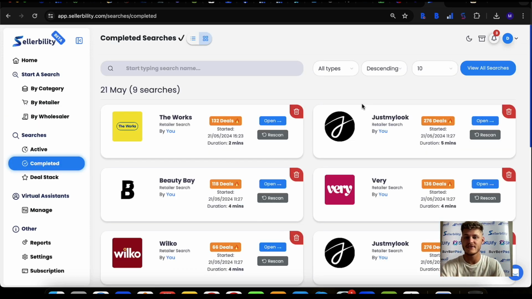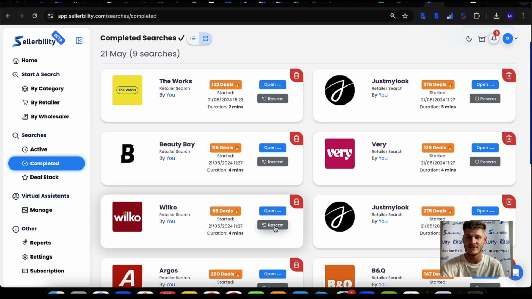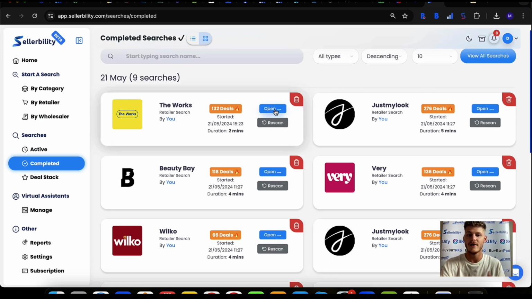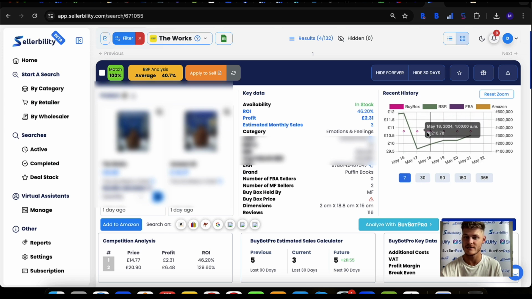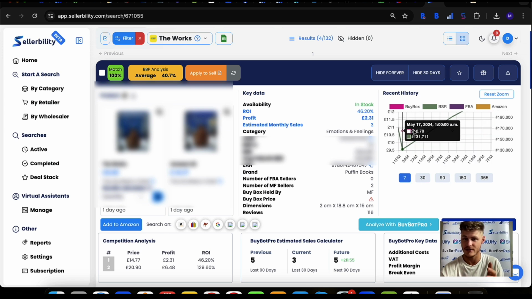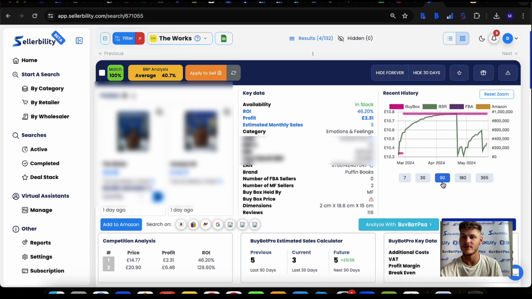Here's your completed scan, so nice and easy. You can get them to rescan as well to update the information. And then, of course, you can go ahead and open them up to view all of the analysis results. So as you can see in here, you have everything you need just right there on the screen. So you can see everything about the item. You've got the comparison between the store and Amazon. All of the essential data that you need right here. Chart history, which you can actually change the day range for, and it's very interactive, so you can click and drag, hover over a certain point, and it will give you a breakdown of what exactly was going on at the point that you've hovered over. So it's really easy to use. You can hide the item, you can add it to your deal stack.